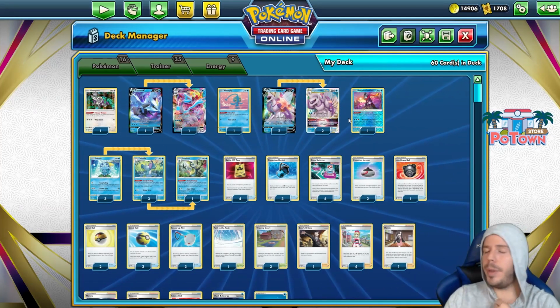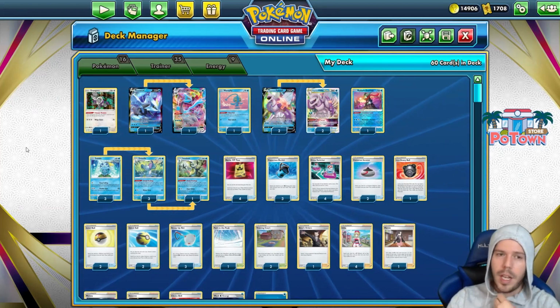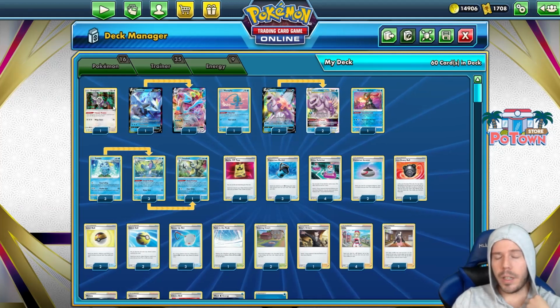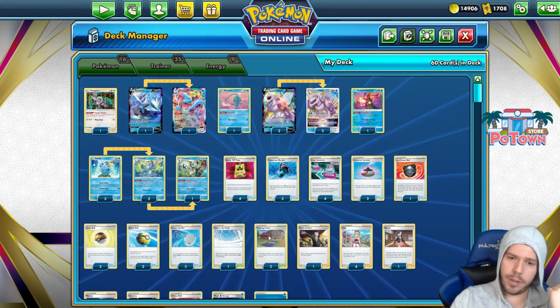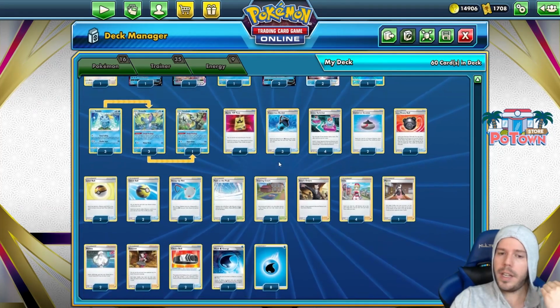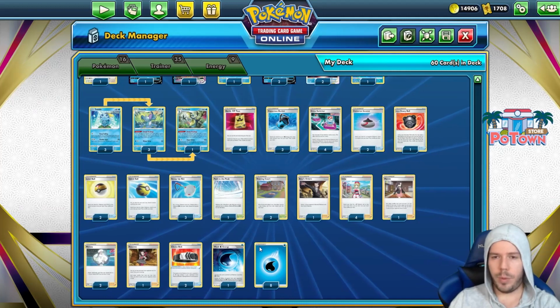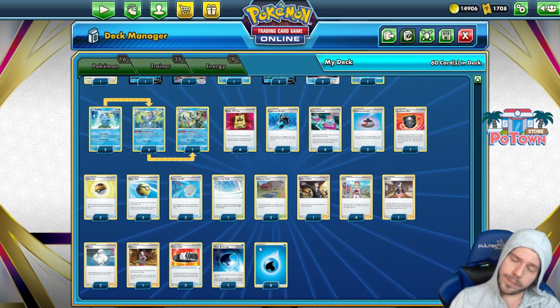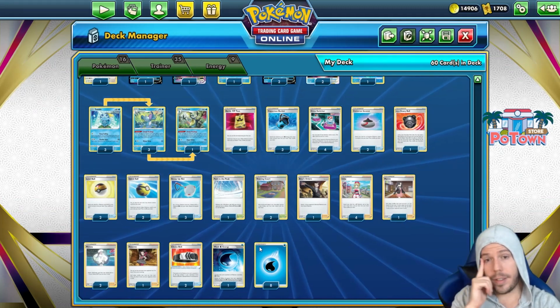But KYUREM VMAX can fix this. Now, the thinner PALKIA line does make the deck a little bit less consistent, of course. We do have the inclusion of Oranguru as well to help with Glaciated World. And we have extra stadiums to make sure we can use our abilities, along with a few extra energies to really go with the fact that we're utilizing more energies with KYUREM VMAX's attack, right?